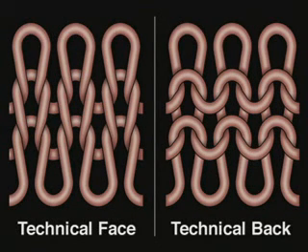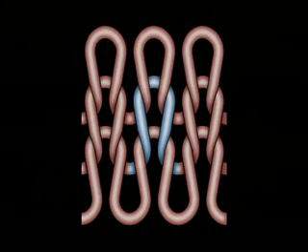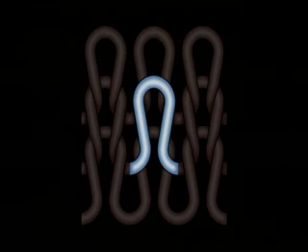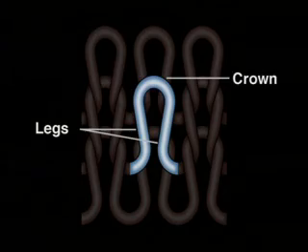If every needle is fed a yarn and goes through the basic knitting cycle, the product is referred to as single jersey. All loops are knitted and all loops look exactly alike. Look closely at this drawing of a regular knit loop. The length of yarn in that loop is called the stitch length. Notice how each loop has what can be identified as legs and a crown.